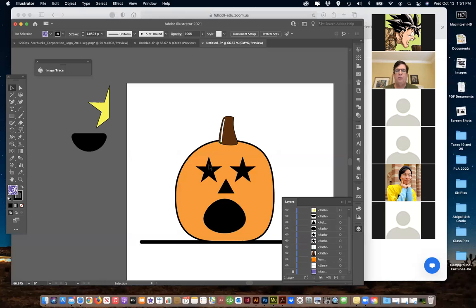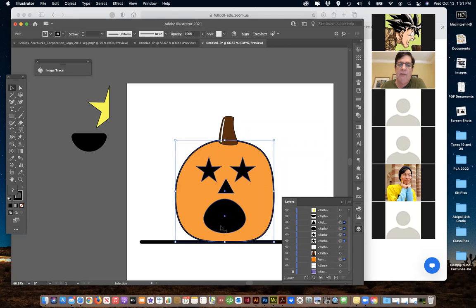So what I want to do is I want to cut these eyes out, and then we're going to start to see, excuse me, the purple coming through. So what I'm going to do is just select, I'm just drawing with my mouse over top of the face, the eyes, nose, and mouth, and the pumpkin itself.